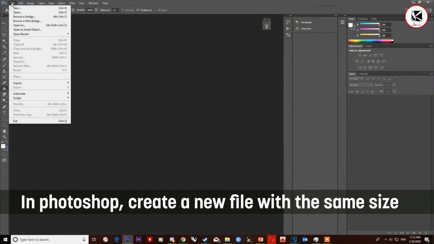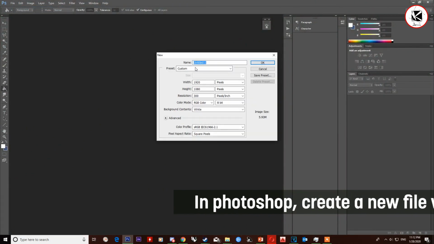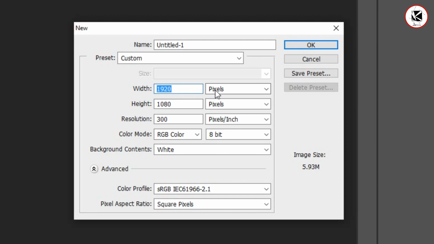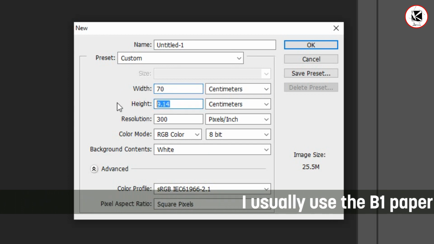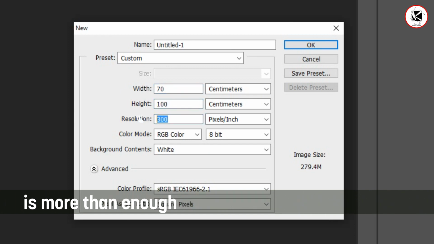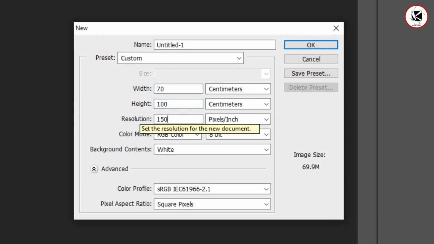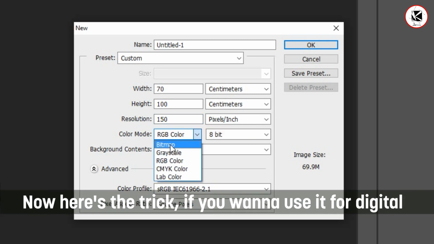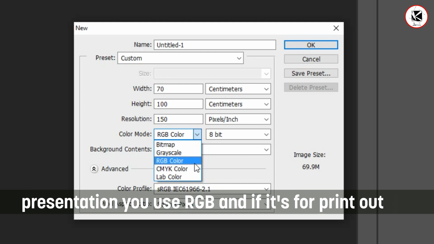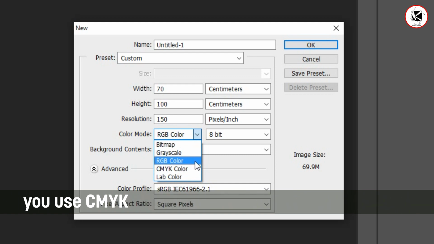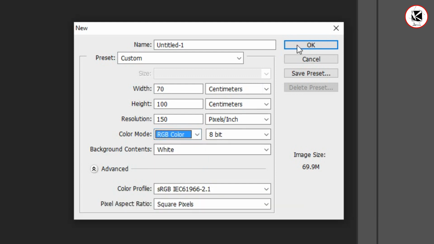In Photoshop, create a new file with the same size. I usually use the B1 paper and I think a 150 resolution is more than enough. Now here's the trick. If you want to use it for digital presentation, you use RGB, and if it's for the printout, you use CMYK.